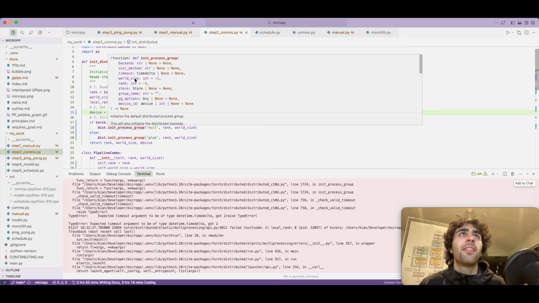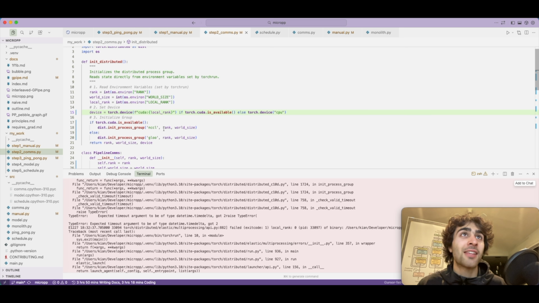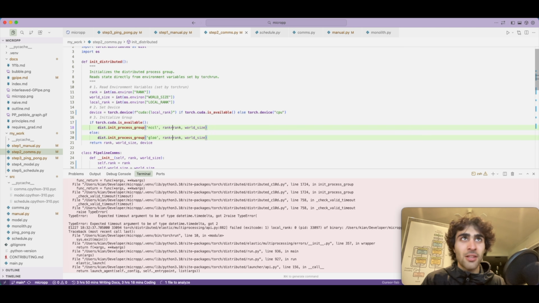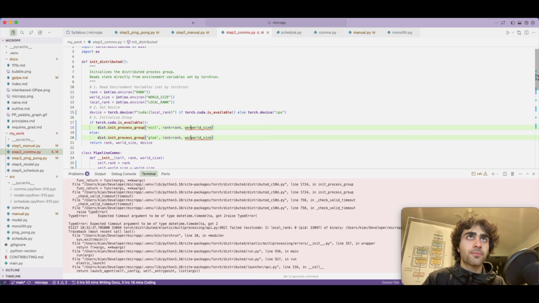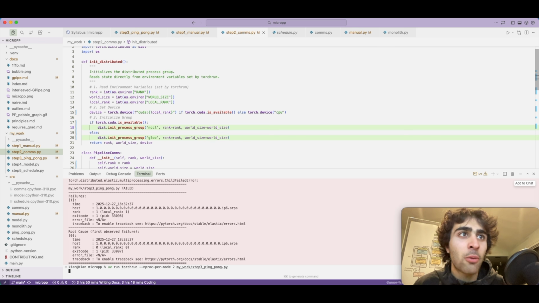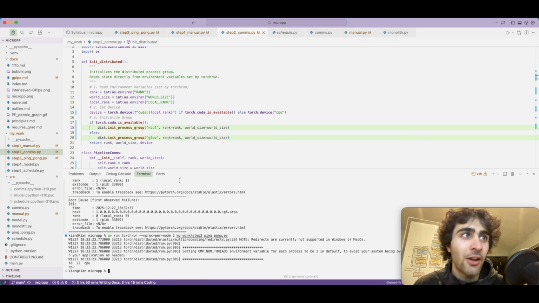Okay, now I finally realized the other error is that we need to use keyword arguments to establish these values of rank and world size, because they're not the actual second and third arguments in the code. So we'll say rank equals rank, and world_size equals world size. Okay, now I promise this will work. Please work. There you go.